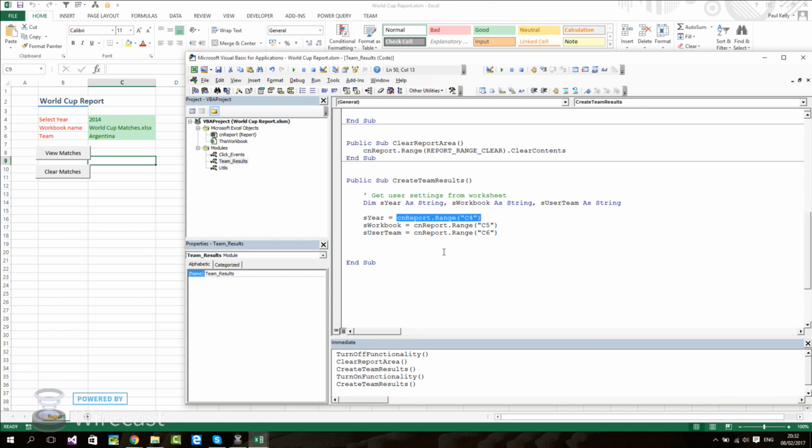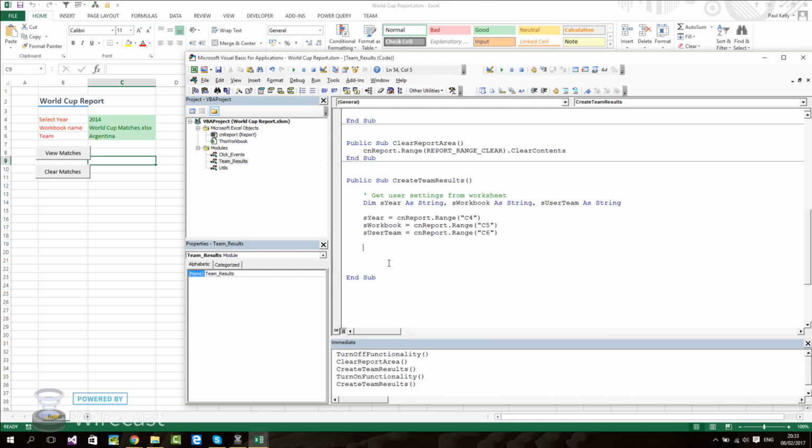This is something I see all the time in people's code, where they just refer to the range directly, and it makes it very difficult to update the code, because you have to check through the code and see exactly what it's doing. You have to run through the code to figure out how it's working. Whereas when you have nice variable names, you can see at a glance what the code is doing, and then if required, you can look a bit deeper.